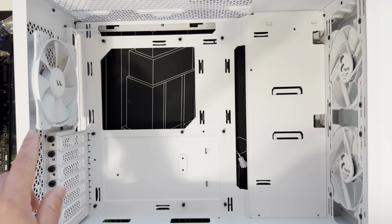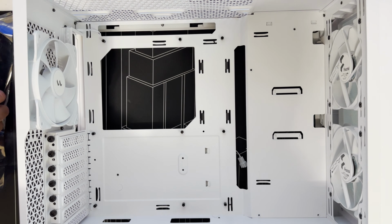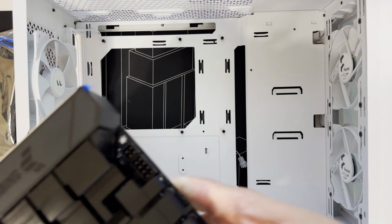The case comes with 3 fans, 1 in the back, 2 at the front, but unfortunately all 3 fans are 3-pin. Let's put the motherboard in.